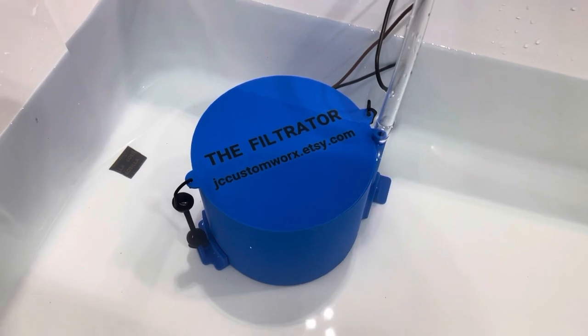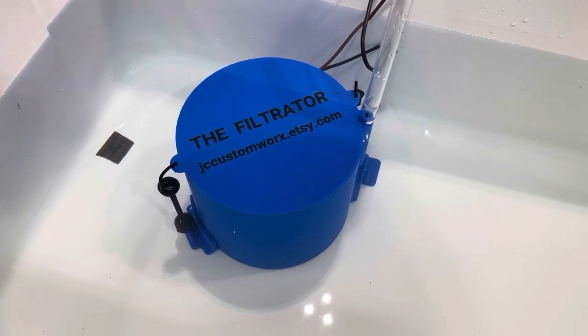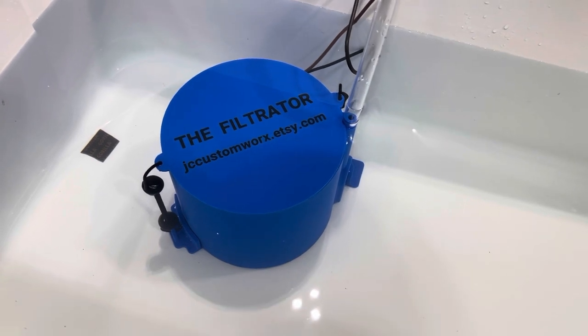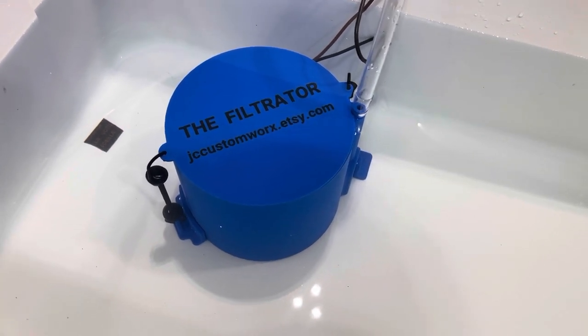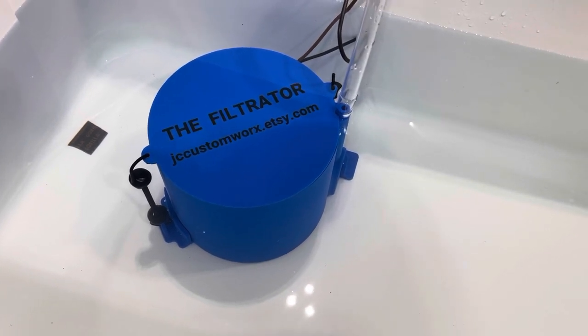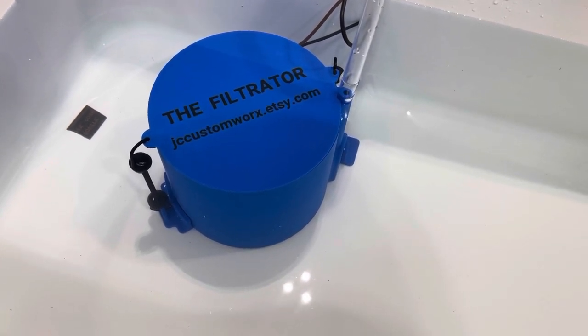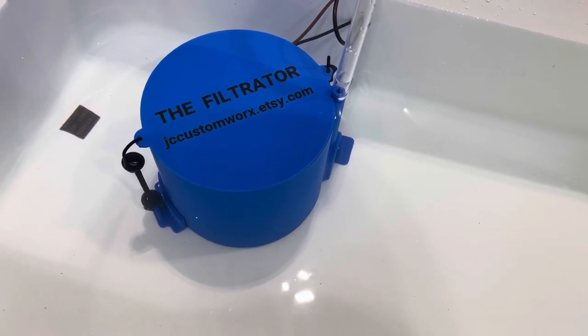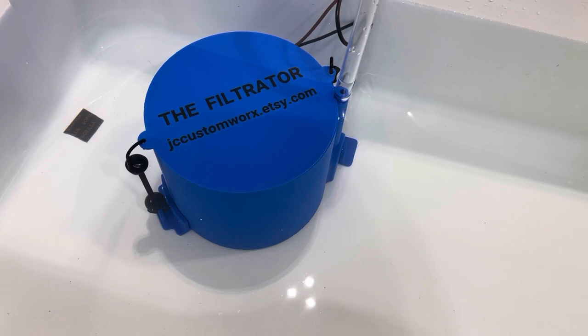When I designed this, I wanted to keep a few things at the top of the list. I wanted it to be easy to take out and clean. I wanted to be able to go in and out of the boat without having to drill. And I wanted something that got plenty of oxygen in the water and also had reusable filters, or cheap enough that they could be thrown away and replaced if need be.